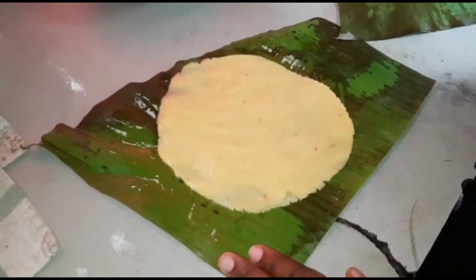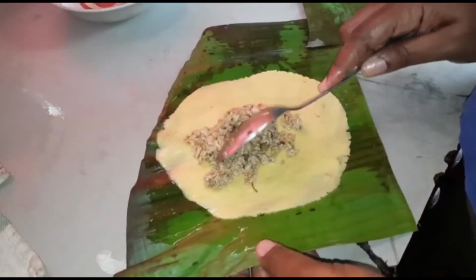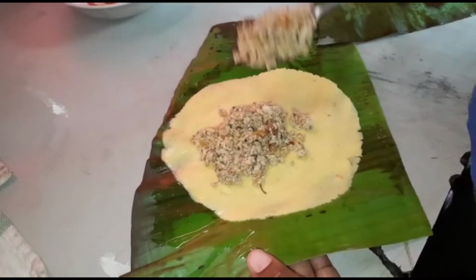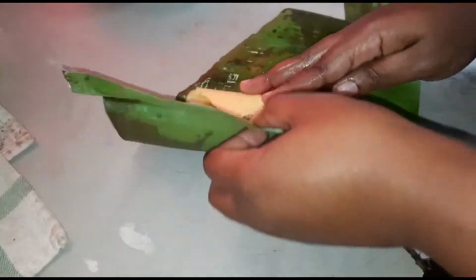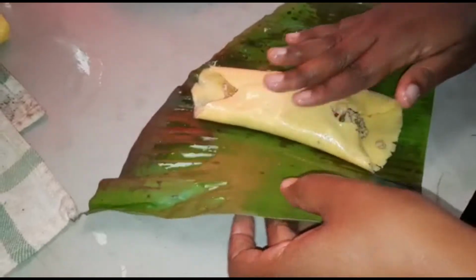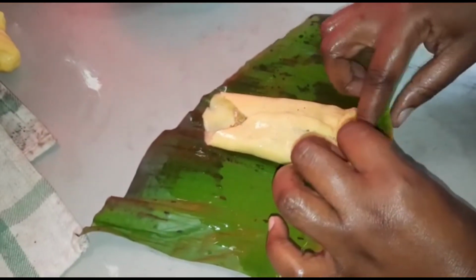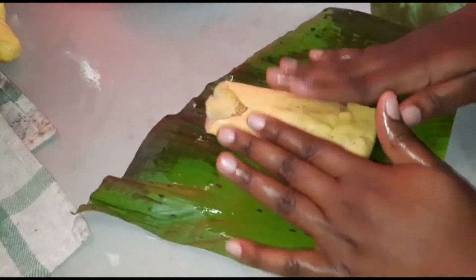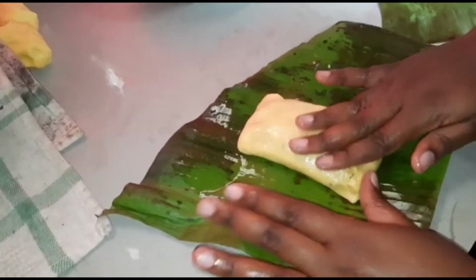Looking delicious. So now we're gonna put in our chicken. Bam. There's some white chicken. And then you're folding it. Fold. Fold. Fold. Oops. That's when you make it too thin, it rips. Fold. Nice. So now it's folded.